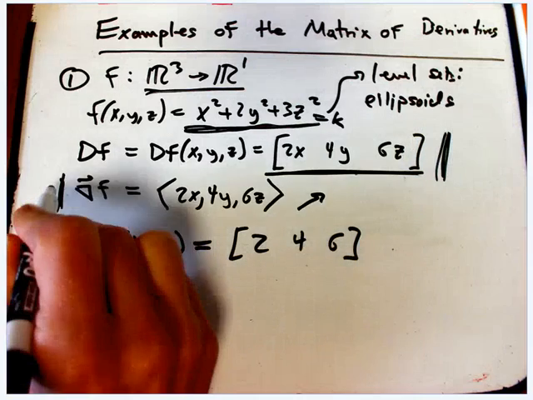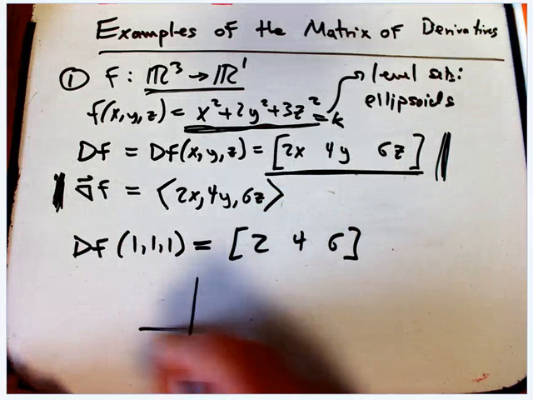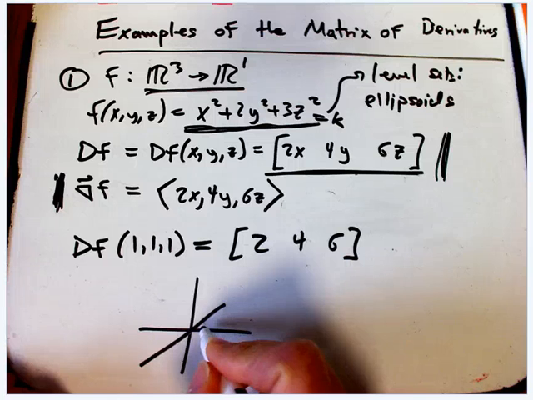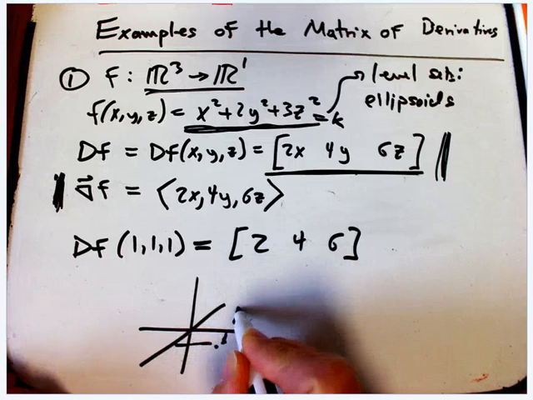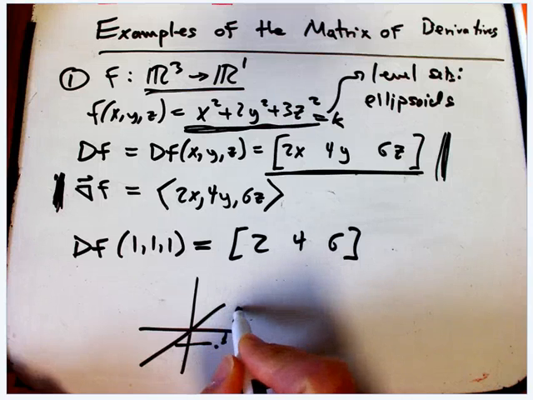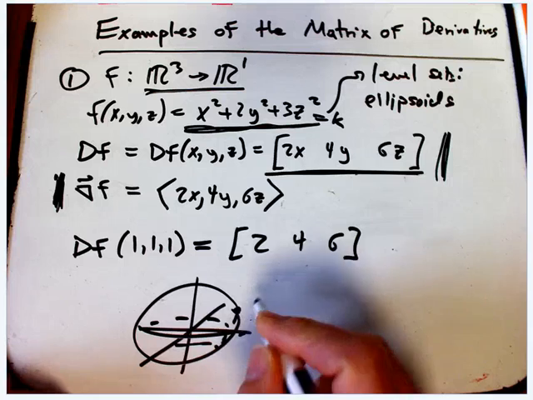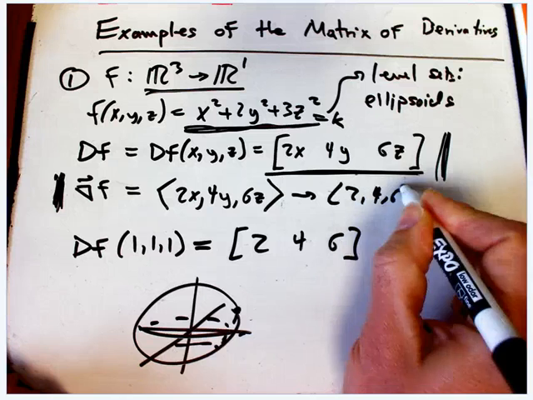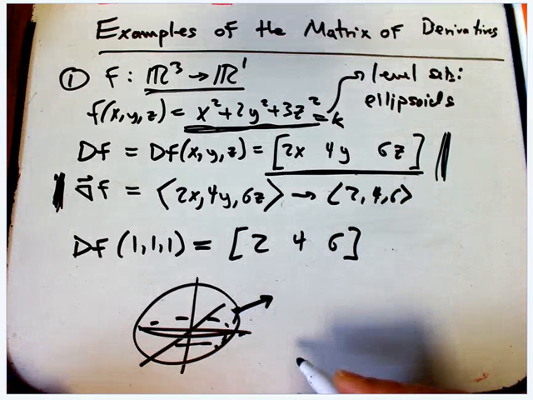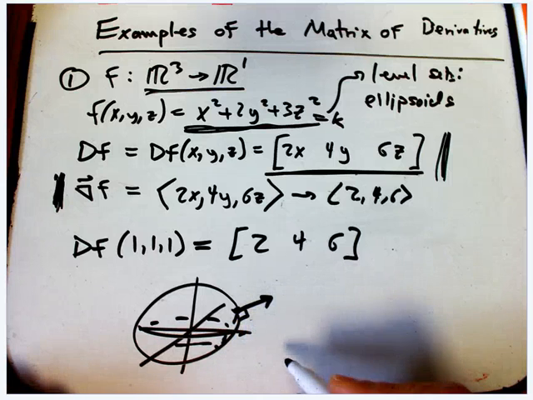And what we know - the gradient, of course, I don't want to diss the gradient too much. The gradient has a very nice feature, for example, that if you look at the ellipsoid that goes through (1,1,1), let's put (1,1,1) out here, like that, then the ellipsoid that goes through there - I'm not going to be too careful about it - but the vector (2,4,6) is going to be perpendicular to that. It's a wonderful thing about the gradient and the relationship to the level sets, that it's orthogonal.